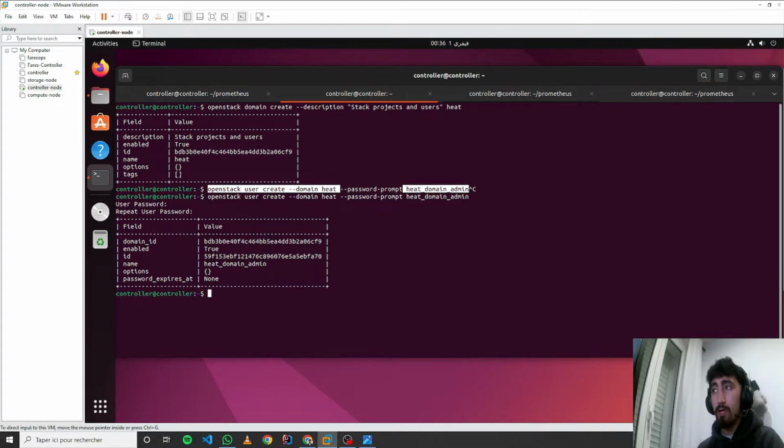Okay, so now we will give the admin role to the heat user. So OpenStack role add, we need to specify the domain, it will be heat, user domain, it will be heat also, and the user will be heat_domain_admin that we just created here, and we will give it the admin role. It's very simple.